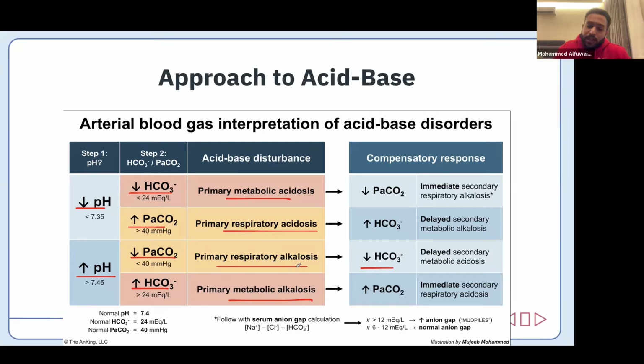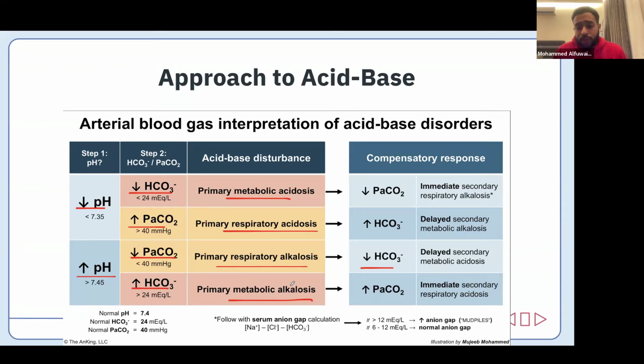Okay? Last thing is metabolic alkalosis. Your body has already high bicarb for whatever reason. What will happen? High bicarb or low hydrogen. You try to compensate by increasing the PCO2 to cause a balance. How do you increase PCO2? You hypoventilate. Okay? You breathe slower. This is in the case of compensatory respiratory acidosis.